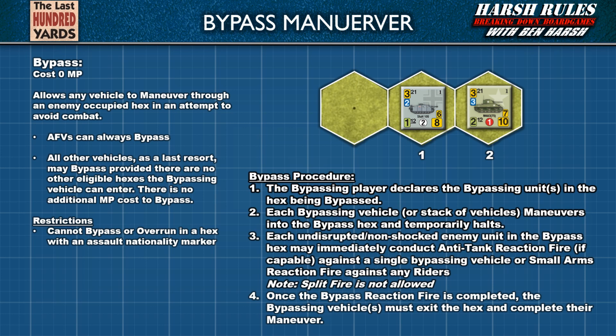Now, as you can see, bypassing is pretty straightforward. Overruns, on the other hand, are a little more complicated. Let's take a look.